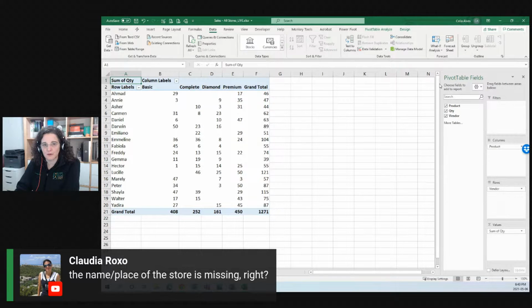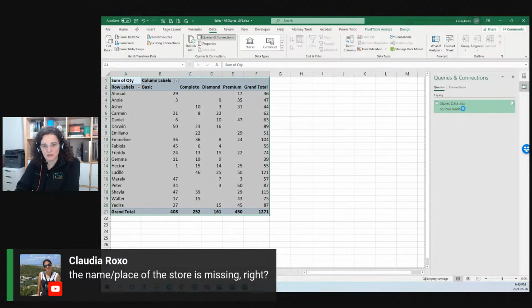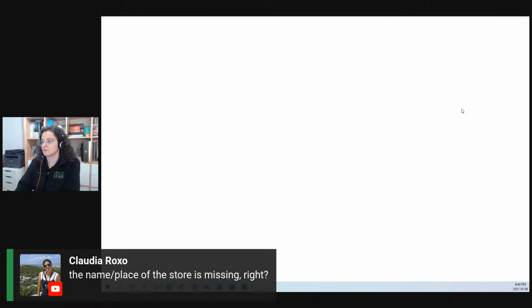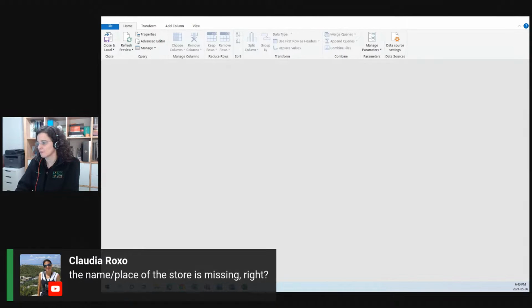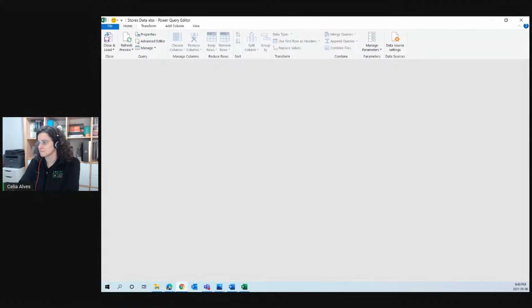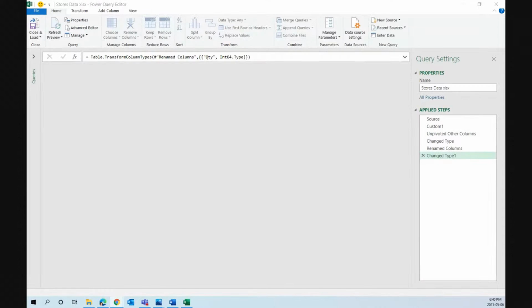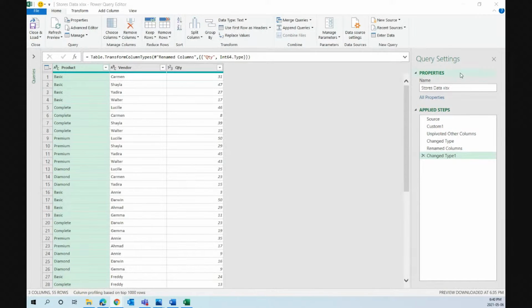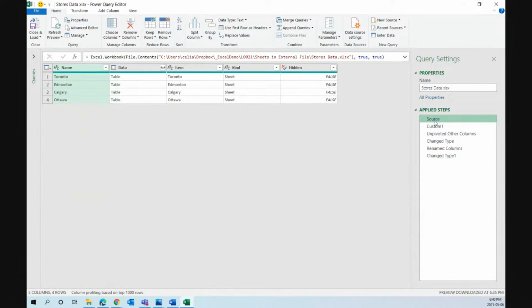If we go back to our query here, in our process we connect to a file. We have the file names in there, right? We have the sheet names in there.